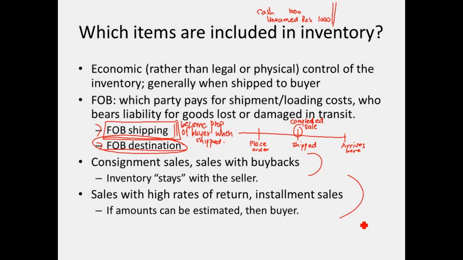So if you have a deal which says, if you don't want it before the first payment is due, you can return it to us, and the chance of them doing that is high, like a 30-day trial period and then everybody cancels and sends it back, then you might want to rethink your policy. Okay. But it's not just because it's an installment sale or because it has a high rate of return. It's because you can't actually estimate a genuine sale as having occurred. Or the estimate would say 100% is going to be returned, which means effectively no sale.